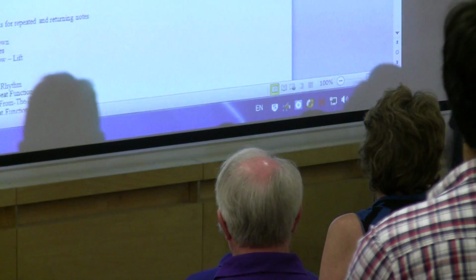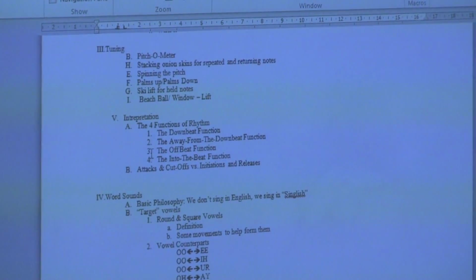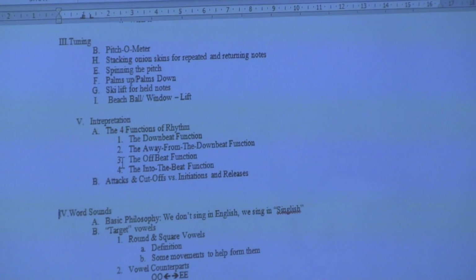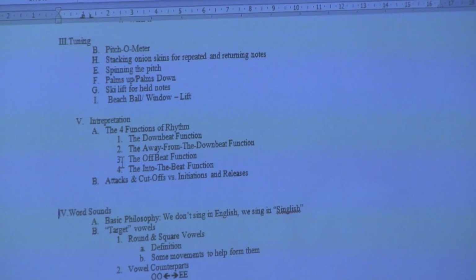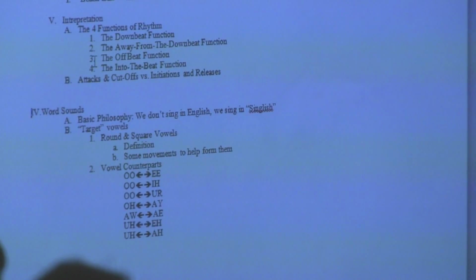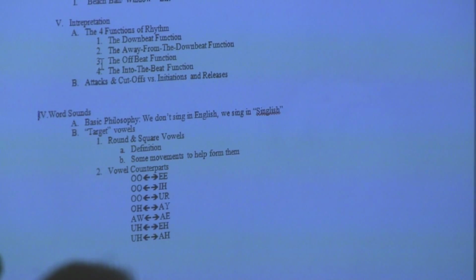Let me scroll up on a little chart here. Okay, you guys with me on this? Is it all making sense? Simple tools, right? Anybody can understand that. We're doing it in one second. We're throwing it at you one time, and instantly the chorus, as I'm treating you now, is improving. And imagine we did this every week, every rehearsal. We did these sorts of tools and techniques. All the director would have to do is give you one of these, or maybe give you a little barrel turn there. Okay, you with me? So that's how these work.